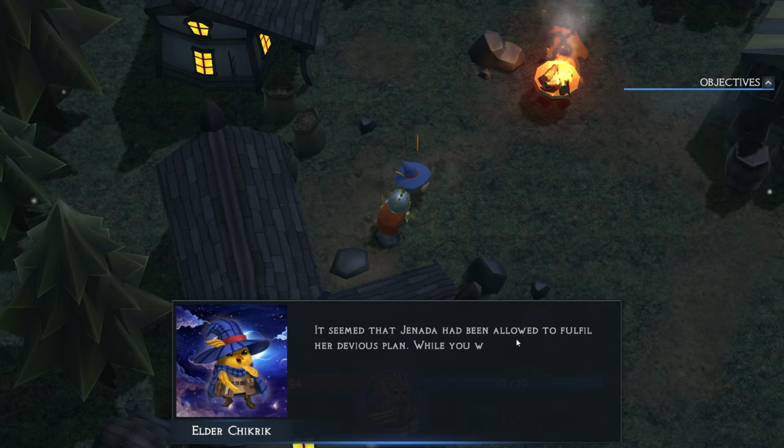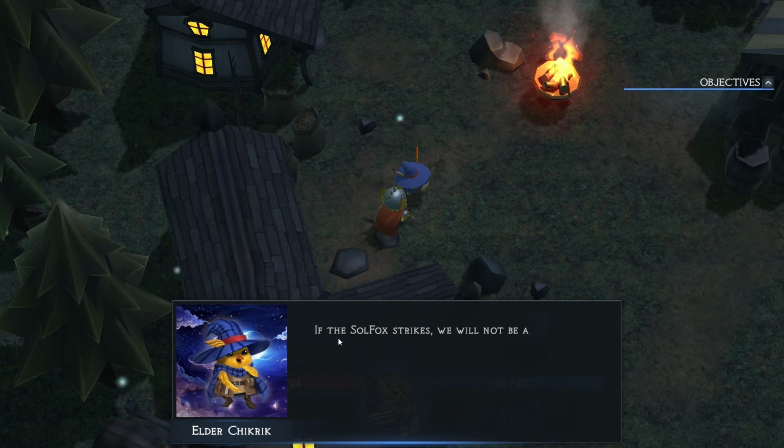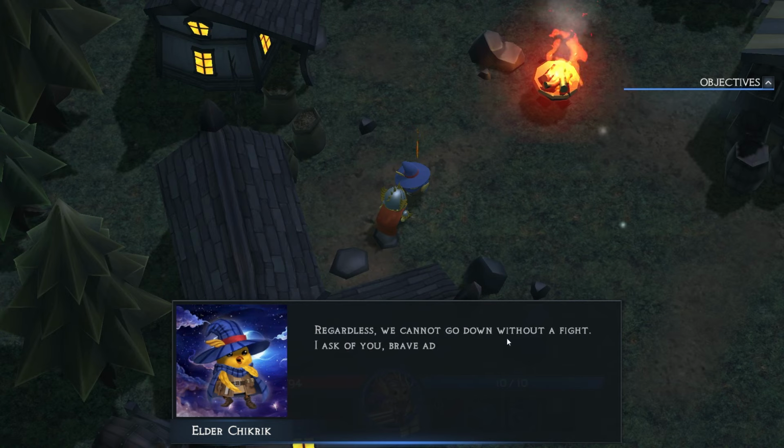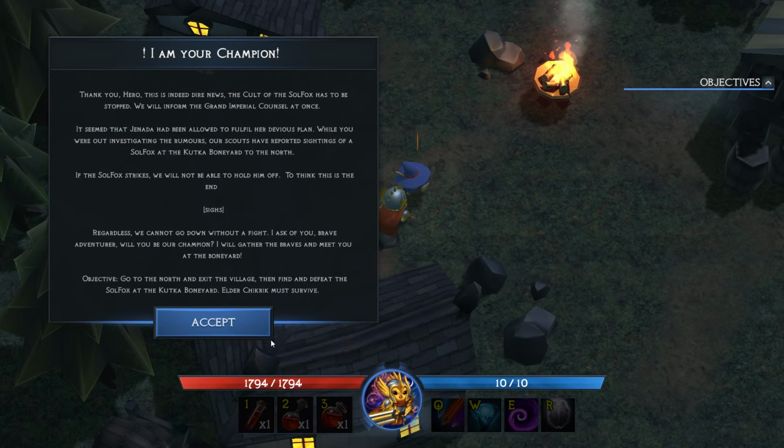It seemed that Janata had been allowed to fulfill her devious plan while you were out investigating. The rumors our scouts have reported sightings of a Soul Fox at the Kutkar Boneyard to the north. If the Soul Fox strikes, we will not be able to hold him off. To think this is the end. Regardless, we cannot go down without a fight. I ask of you, brave adventurer, will you be our champion? I will gather the braves and meet you at the Boneyard.